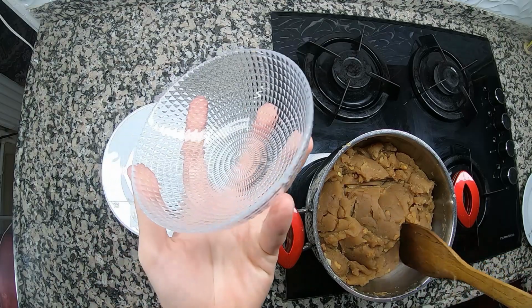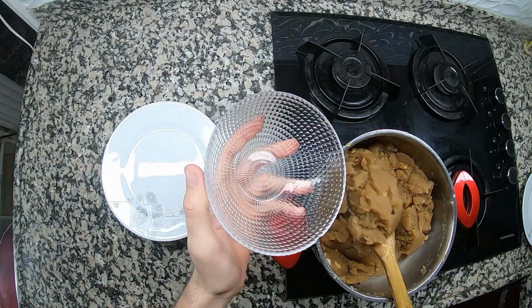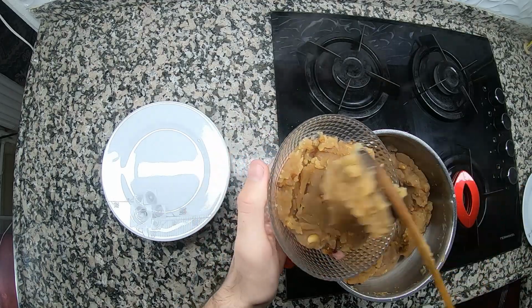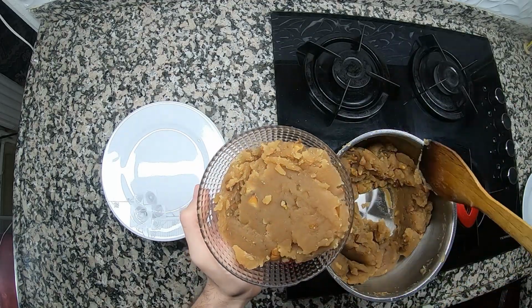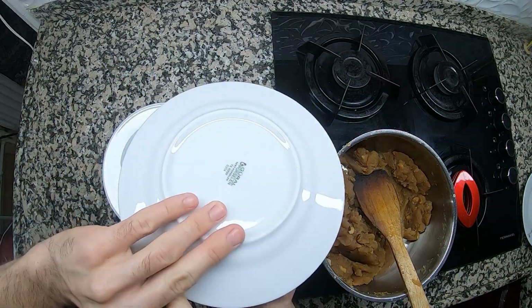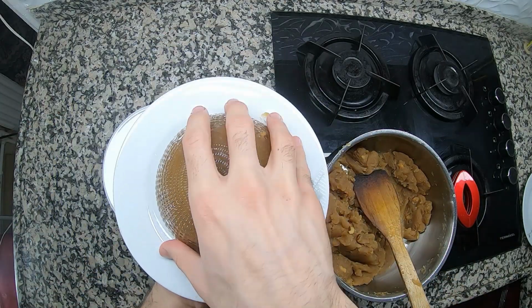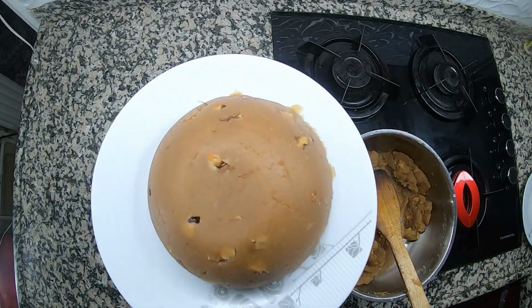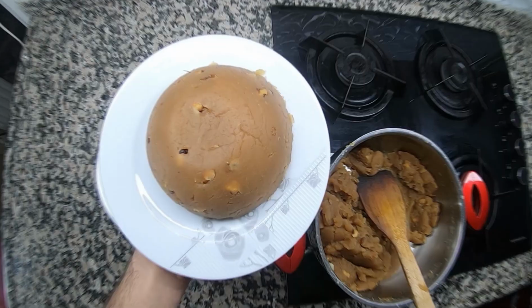I will use this to give a better shape. You see, halva is ready.